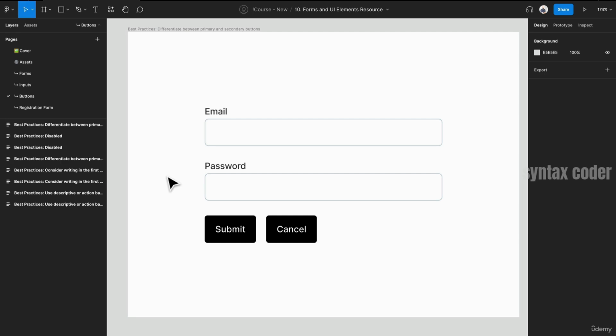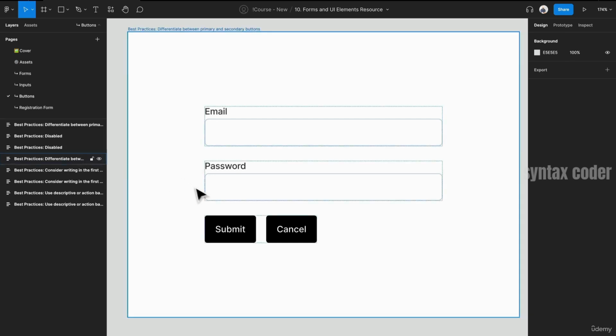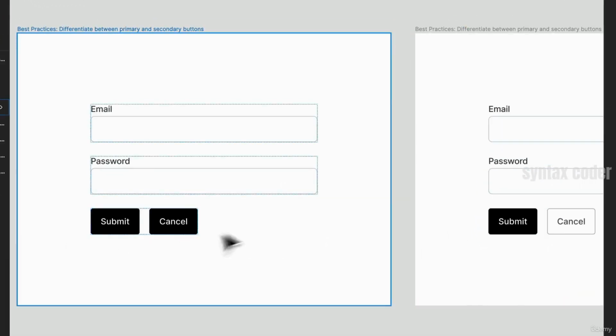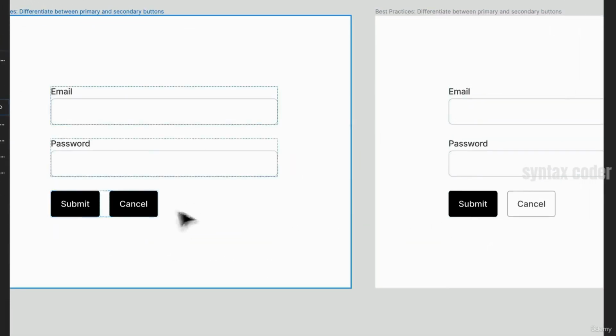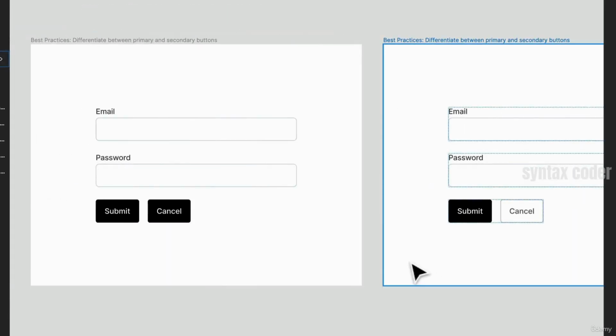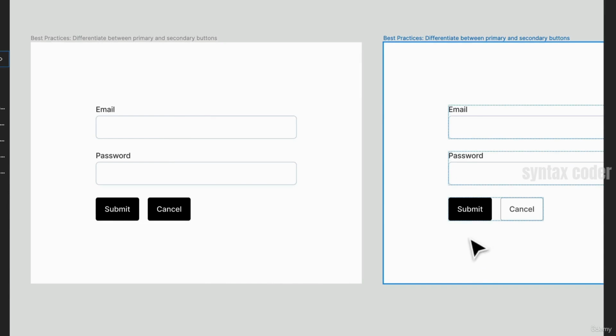Remember to make the primary button that should take the user to the expected path much more prominent. When a user is on mobile, you should probably make buttons easily tappable as well. So I'm thinking 40 to 48 pixels is a really good height for a button, especially if you're using a base unit of 8. So if we take a look at this option, we have submit and cancel both as a primary button, and then the difference is actually quite large. The user really knows what they're going to be clicking on.